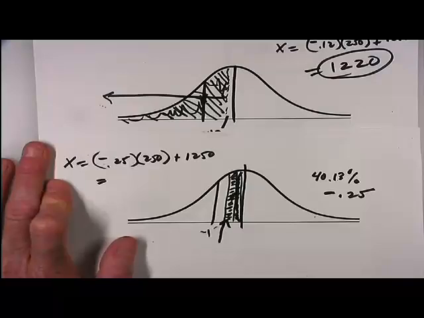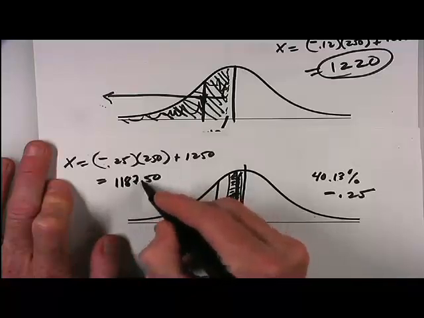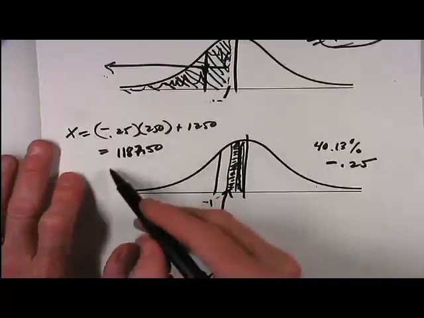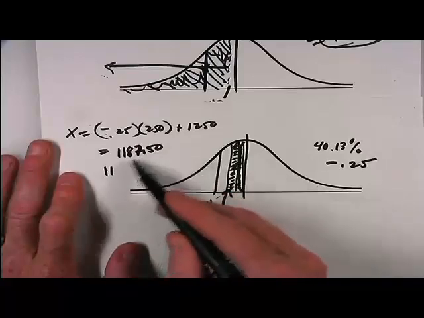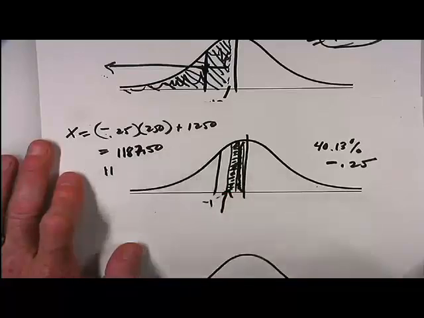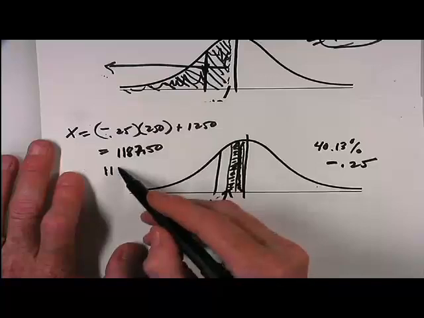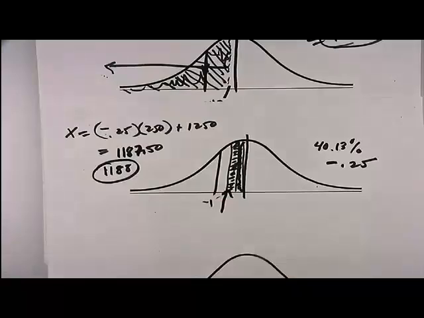So now it's 1187.5. So let's say 1187.50. And since it's exam scores, we really don't have a class total possible. Now, if I was generous, I would say, well, let's just go with 1187. But because I've already curved as much as I'm curving, I would go with 1188. So if you got 1188, you can pass.